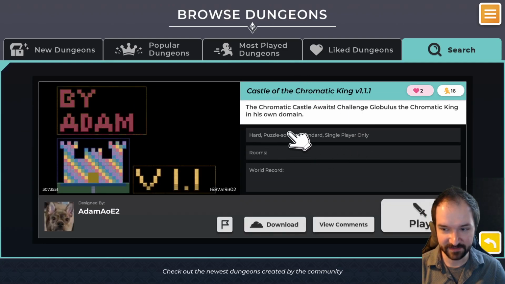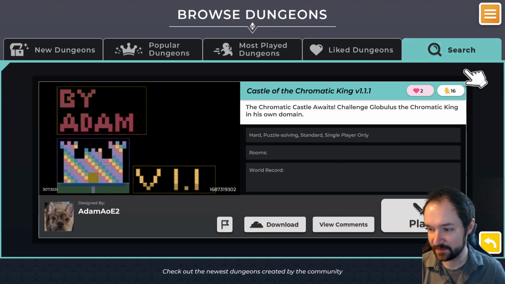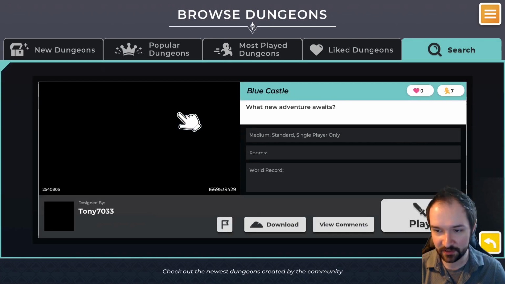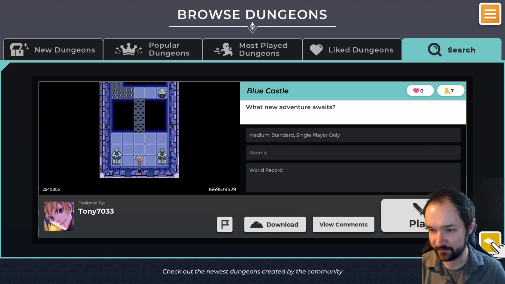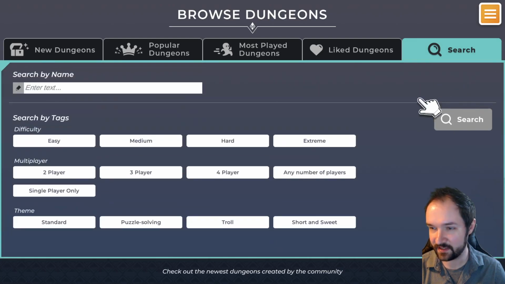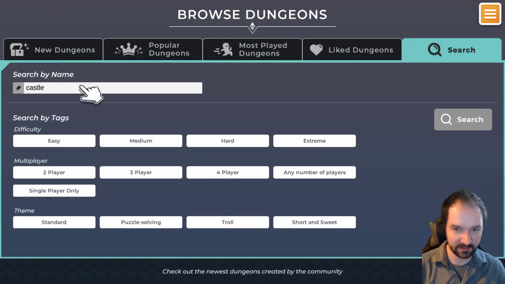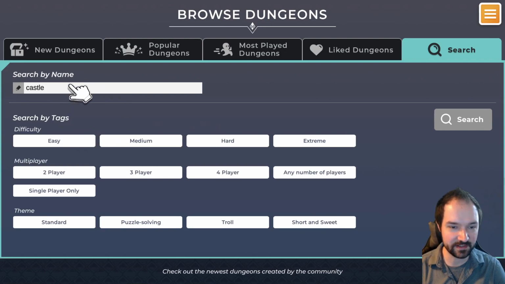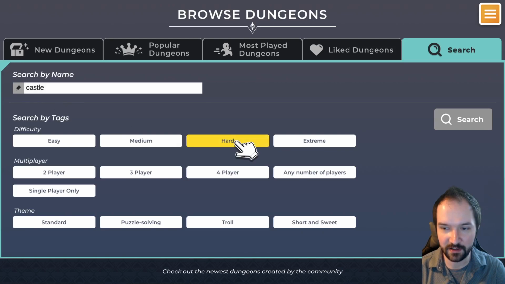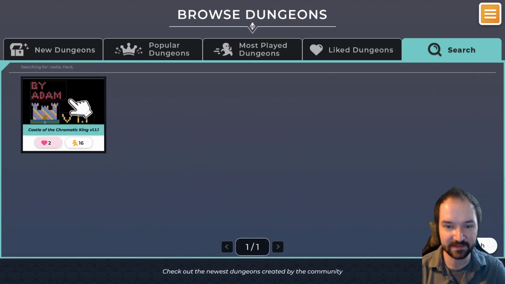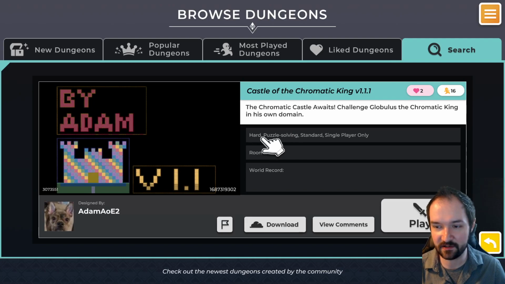And then we have tags. So you can see this dungeon by Adam AOE has these tags: hard, puzzle solving, standard, single player only. This one's medium. So what I can do is if I come back here and I go castle, and then I say, but I want to see all the dungeons that have the word castle in the name and are hard, then it's only going to bring me back this one because it has that hard tag on it.